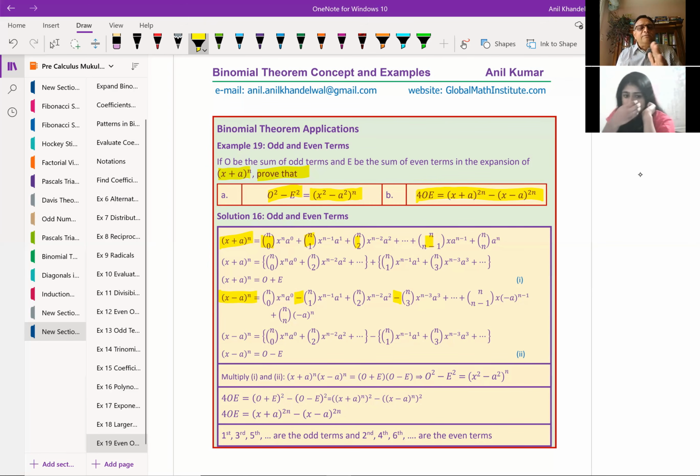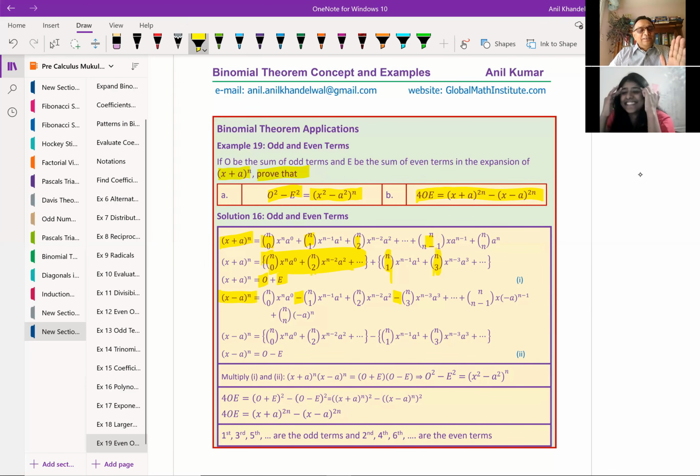1, 3, 5 are treated as odd numbers, so in the term numbers they are odd. Therefore nC0, nC2, and so on are my odd set of terms, and nC1, nC3, and so on are my even set of terms, as far as binomial coefficients are concerned. We normally write them as O and E. When I say odd, I mean all these. When you say odd, you're saying r needs to be even. Yes, odd means that.